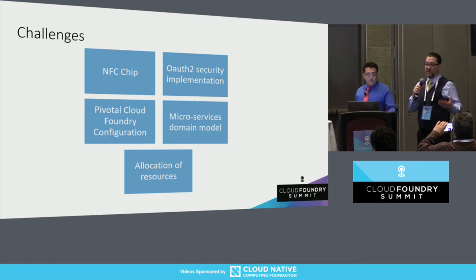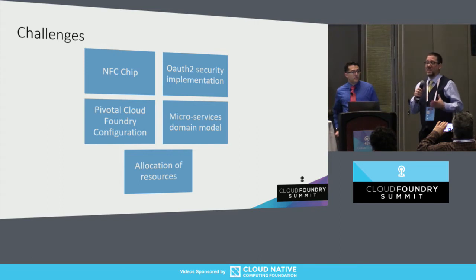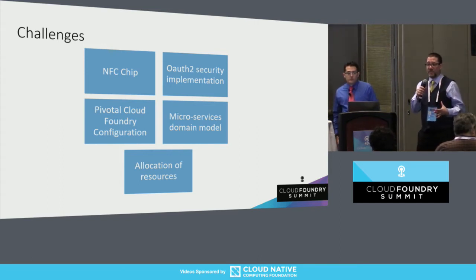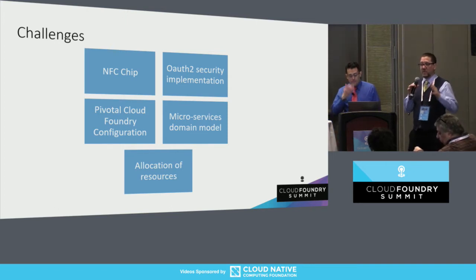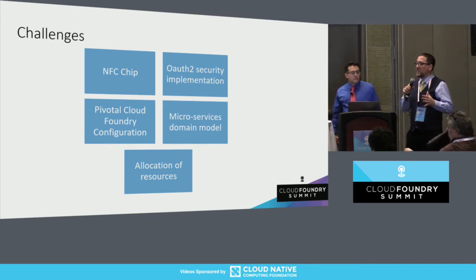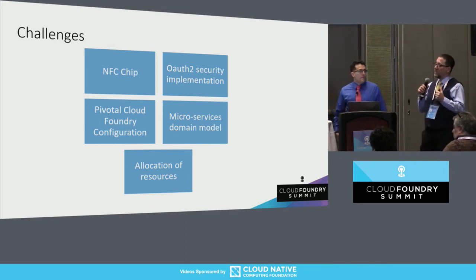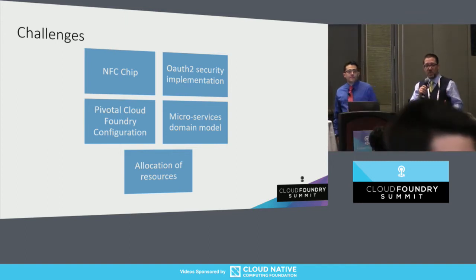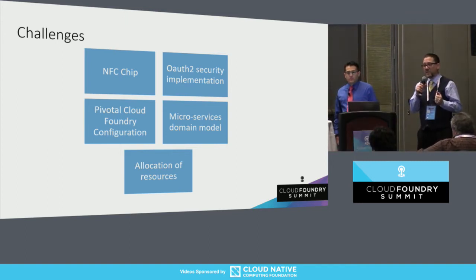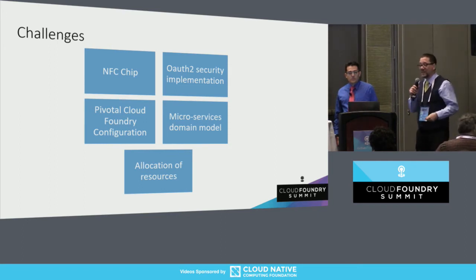If you think about how you're going to construct the application in eight weeks, you really have to have a very solid view of what your data is. We really tried to push the development using standard domain modeling techniques. We combined that with microservices, and the challenge was doing that in an extremely short period of time. The lessons learned — which you'll see through the presentation — is that that's quite difficult to do in a short spurt of development.